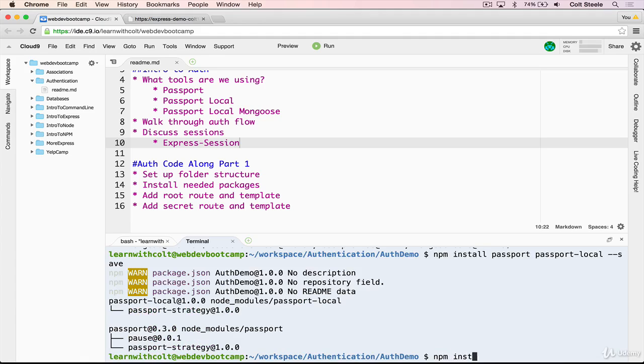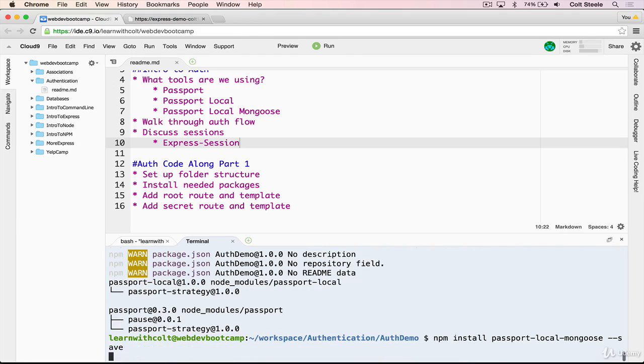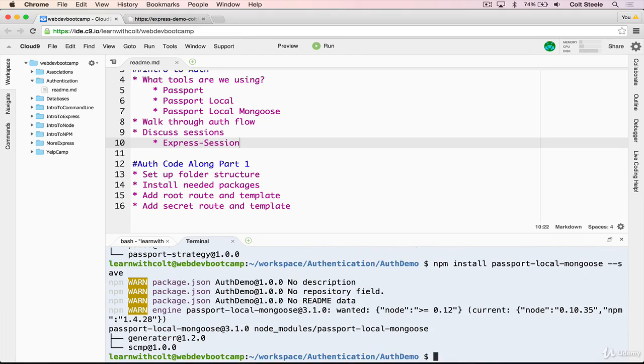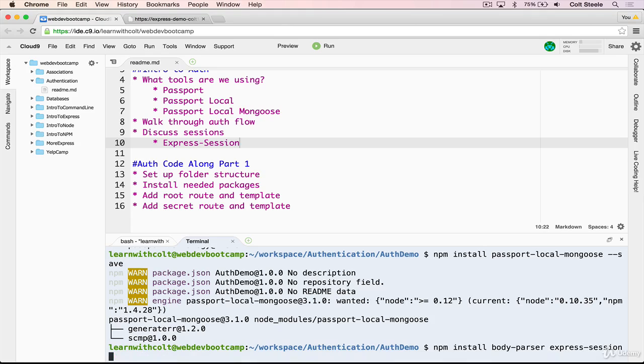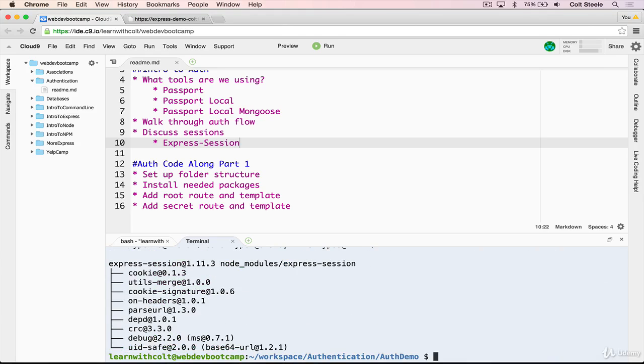Next we're going to do npm install passport-local-mongoose --save. Now we'll do body parser, so npm install body-parser, and we'll also do express-session --save. And that should be everything that we need.